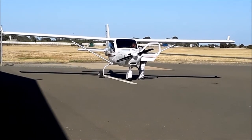So let's go and have a look around at Jabiru. Well, here we are inside the main hangar of Adelaide Soaring Club. Behind me, you can see the Jabiru 170. This is a pretty major training aircraft for this club. They have quite a number of them. We've just had one taxi out, and we have another one going in the very near future. There are also a number of gliders here. It's a bit of a mixed club between gliding and light sport. There are a lot of private owners here as well, who have their own hangars.